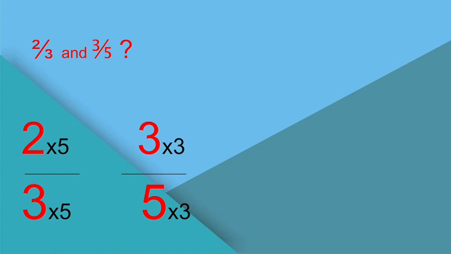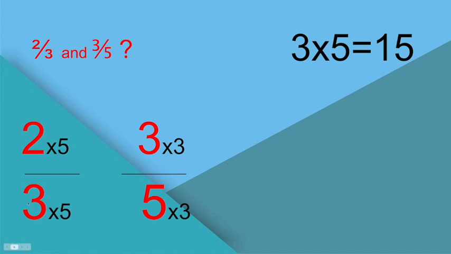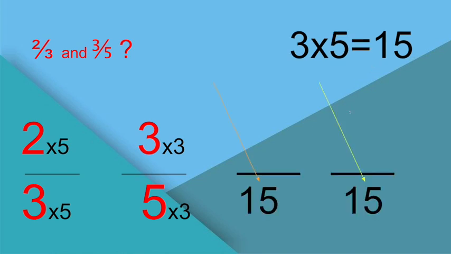So let's start off with 2/3 and 3/5. Let's focus on these bottom two here and forget about the top. If we just have 3 and 5, we need to get them to the lowest common multiple, so that's 15. You get 3 times 5 equals 15, and 5 times 3, and then you get 15. You can also do that with the top, but that's not necessary here, so you just need the lowest common denominator. So it's 15 for both of them.